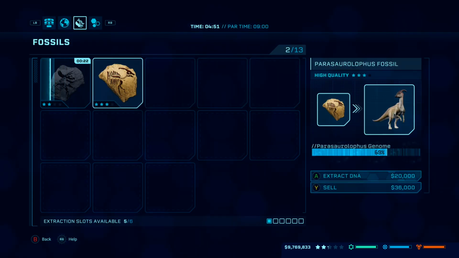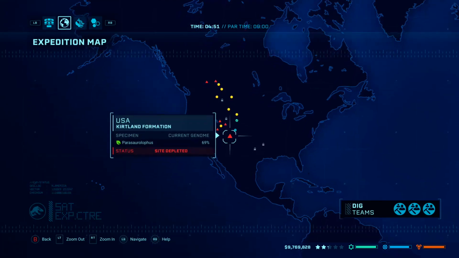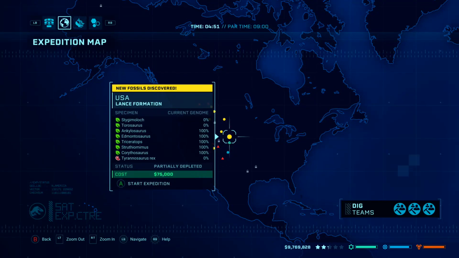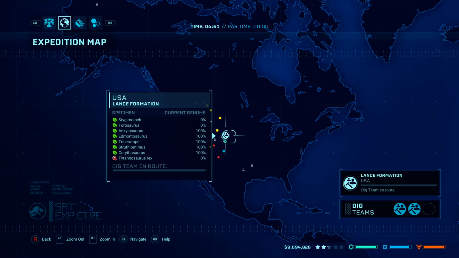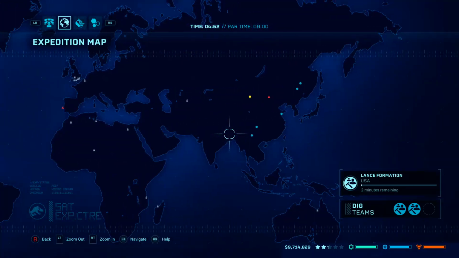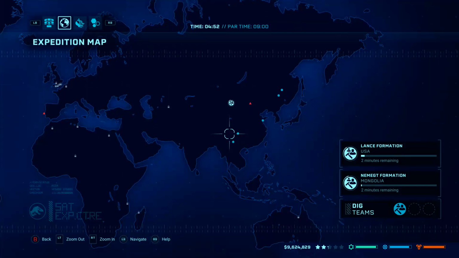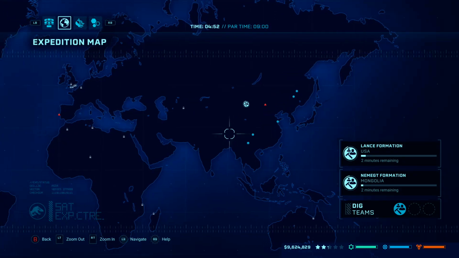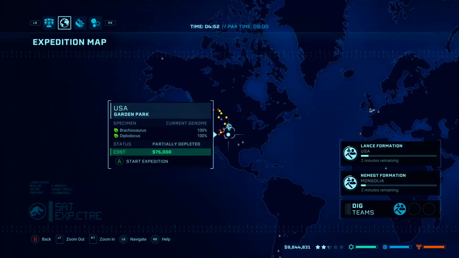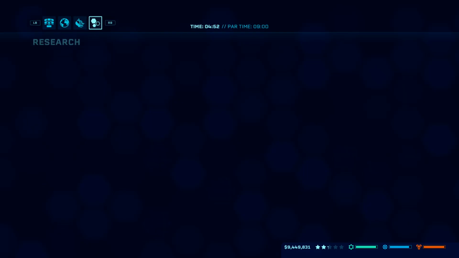Alright, Brachiosaurus and Diplodocus are done. This Parasaurolophus one is all dried up. Let's make sure we get a carnivore fossil. Actually, we don't have anything right now that guarantees a carnivore fossil, so... Oh, actually we do. We have this Deinonychus one, so we'll do that.